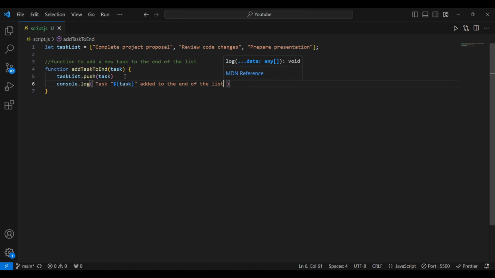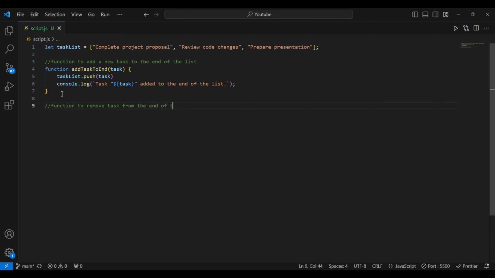So now that we have this message logged and this function, and we're already using the push array method, we can move on to using the pop array method. And oops, I wanted to give you sort of like a mini quiz, and I've already said it. But anyway, the pop array method is what we're going to be using to remove a tax from the end of the list.